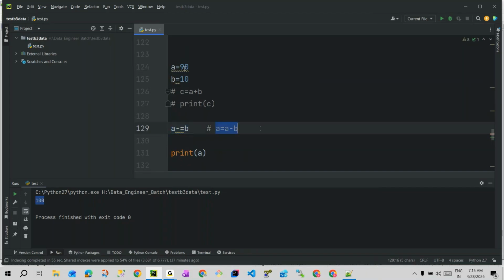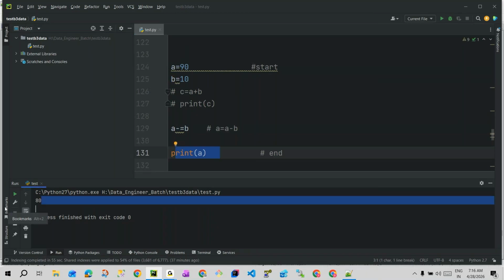Your code will start from here, the starting point. You should know how code is getting executed, and this is your end point. This is important. We'll see it in conditions and all these things. So when you started your code from here, a equals to 90, b equals to 10, then this is the assignment operation, and print a. You can see 80.